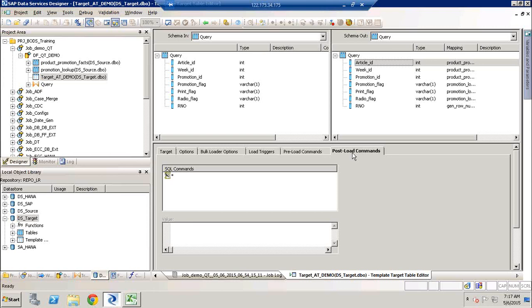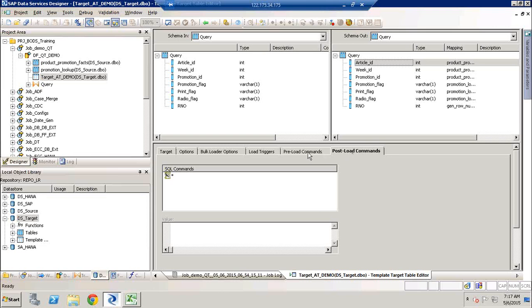Once the transformation is done and data gets converted, if in that data set you have some value which you don't want to be present in the target, you can update that using a postload command. It does a push down operation onto the database, and it improves performance, right?